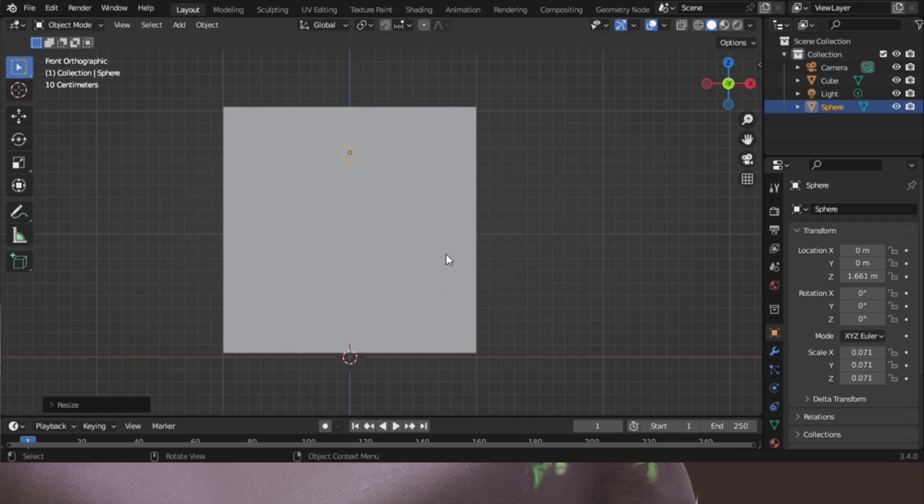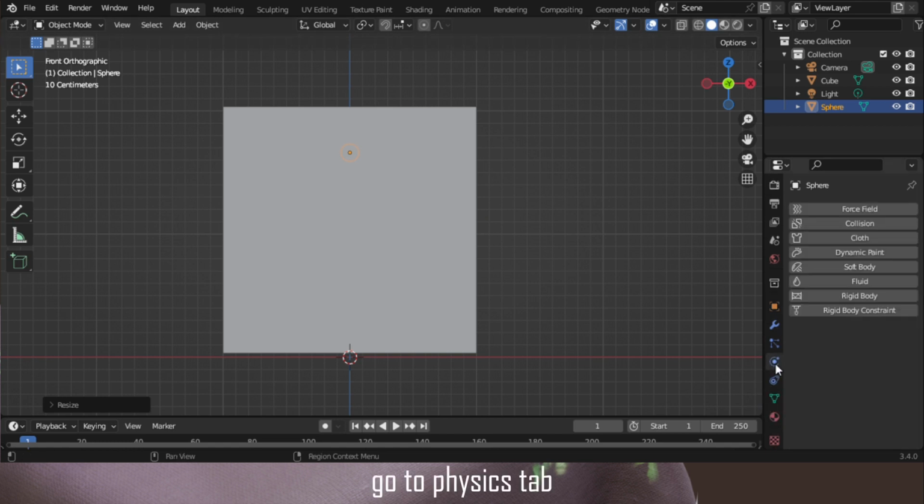Now we are going to create our fluid simulation. So to create that, going to go to the physics tab, and I'm going to come here to fluid.